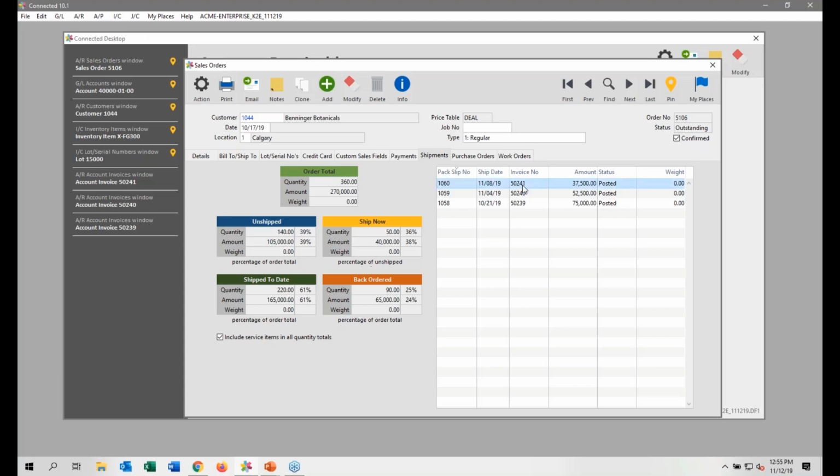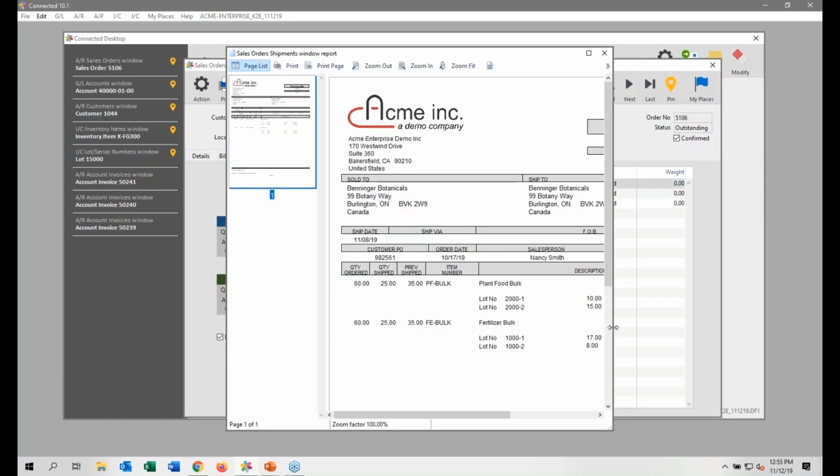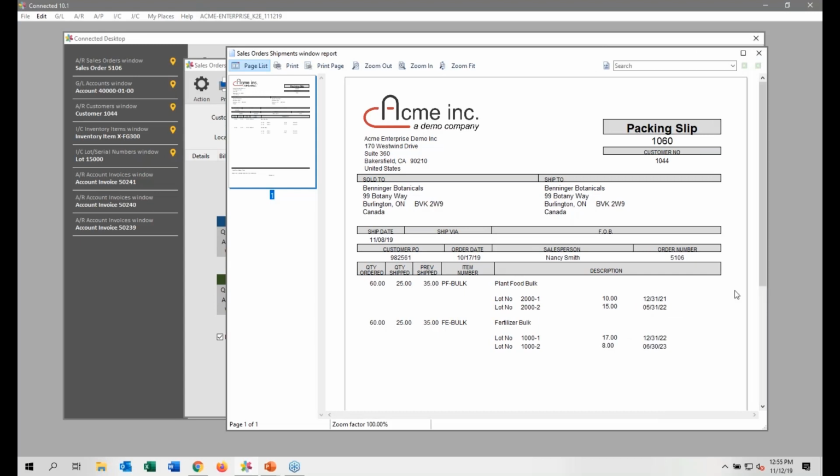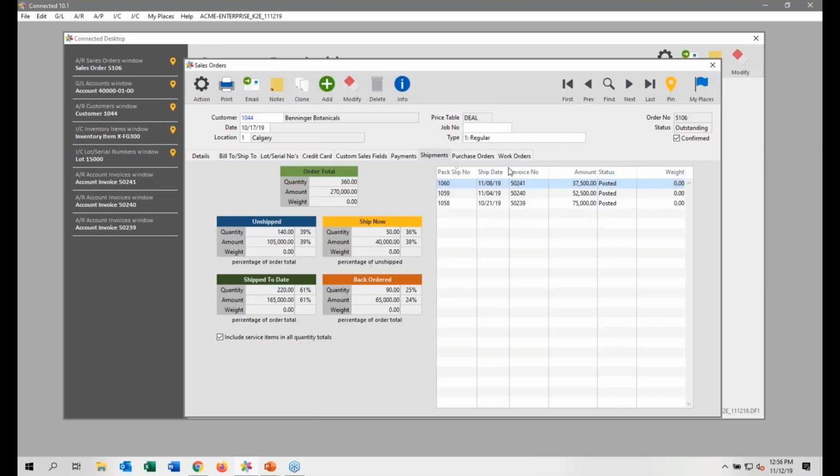If I was to just click on this item, this is a previous shipment, I can just print it to my screen and I'll get a packing slip. So I'm just reprinting that. The packing slip has no pricing information, but for those of you in the survey that answered that you were interested in lot control, well, here's a packing slip that's showing the quantity shipped was 25, and then it's showing the breakdown by lot number. And I broke them down on purpose just to demonstrate that you could pick from 2 different lots, or 3 or 4, for a single shipment, and then show those on your packing slip, and of course the corresponding invoice.